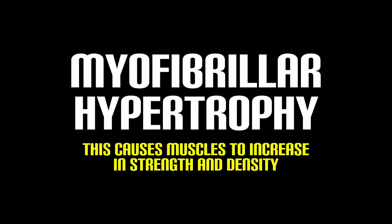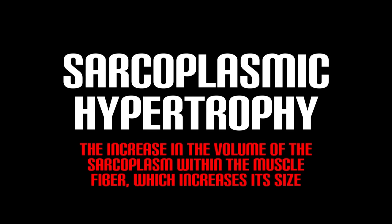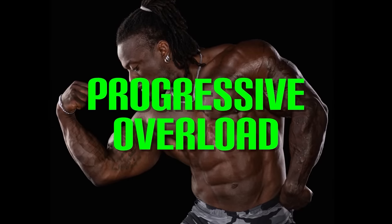If you're trying myofibrillar strength, that is a way of getting stronger — that's how you program. Sarcoplasmic hypertrophy will give you more volume and build bigger muscles, but they both are going to have a form of progressive overload for you to progress in both. You're going to have to adjust something — for the easiest terms, the weight. So you'll still get strong training sarcoplasmic hypertrophy. You're going to get stronger in a linear way because in order to maximize the efficiency and difficulty of the set, we have to at some point add more weight, and when you add more weight, you're getting stronger.